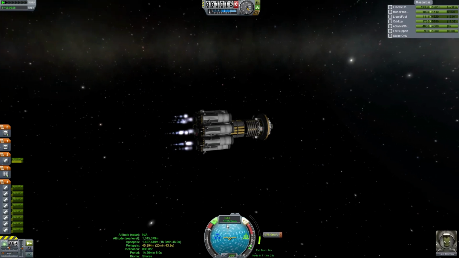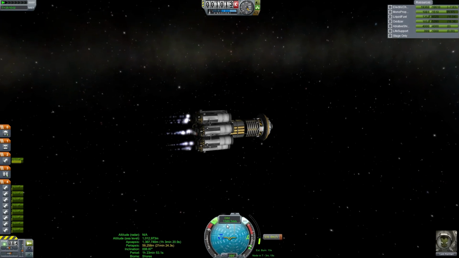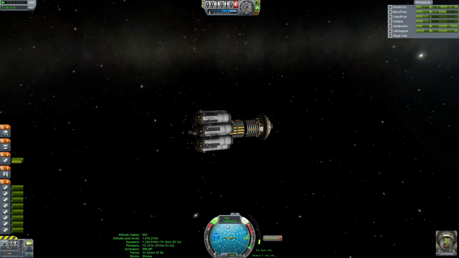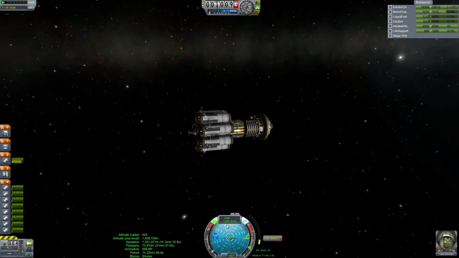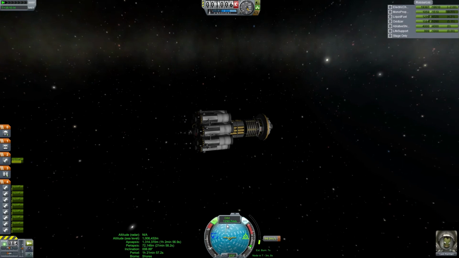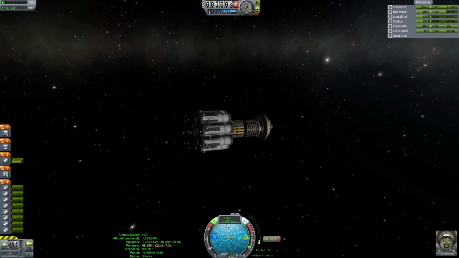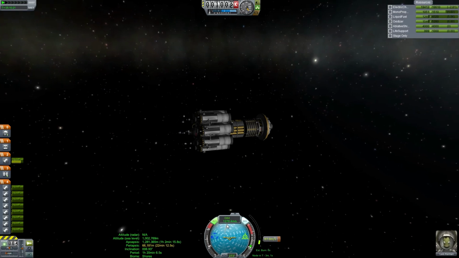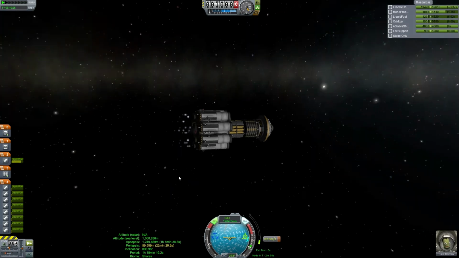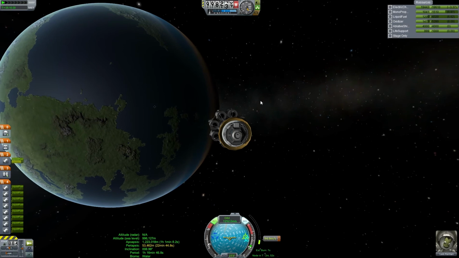Okay, so the closer I am to the blue marker, the more I will raise it, which is cool. The closer I am to the yellow marker, the more I will lower it. Cool. Just take it down a bit more. I mean, 1,000,000 kilometers is not a bad re-entry distance. Do 50.